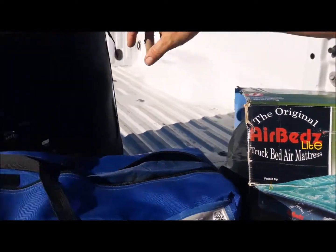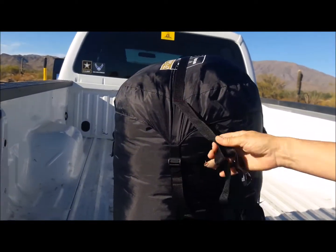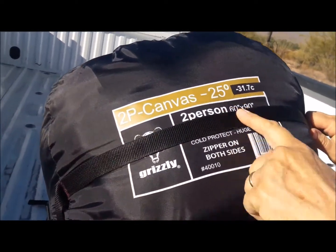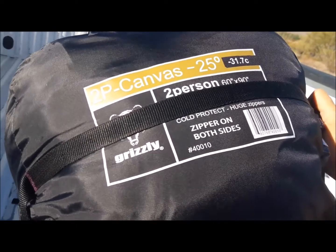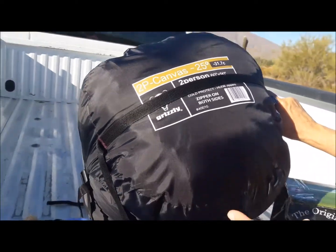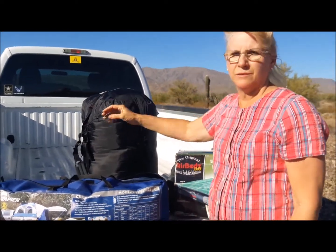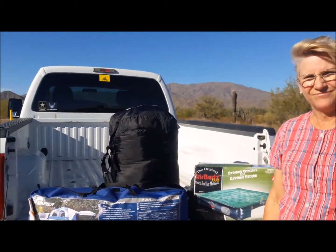After we do that, then we're going to put our sleeping bag, which is a double sleeping bag. This is a Grizzly sleeping bag, and it's a minus 25, even though it's like 80 degrees out here right now. But when it gets cooler tonight, it'll be fine. So we'll set that up, and we'll show you how we're going to do that.